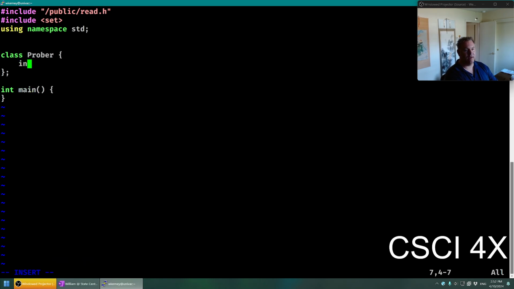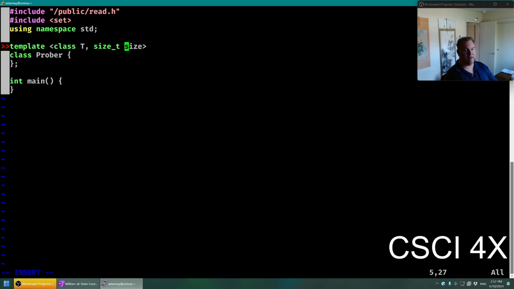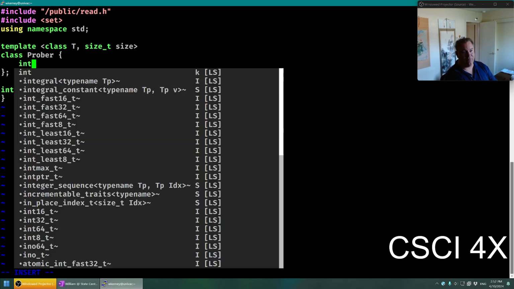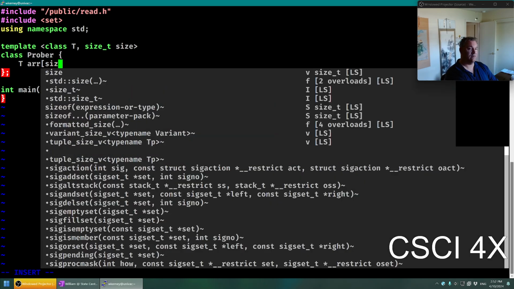an integer. Now, let's do this properly. Let's teach you guys something new. So we're going to do a template, and it's going to be templated based on class T and integer size. Probably should be a size type. And so what we're going to do is make an array. Like before, we were just making an array of size 10 or something like that, in my example before. But instead of it being integers, we can work with any type. So we're going to make it work with type key, and the array is going to be of size.